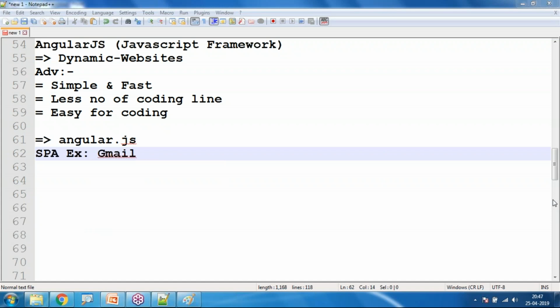We can do everything in a single page application. This is the main advantage of using AngularJS for single page application development, and it is done very simple and very easy: fewer lines of coding, simple, fast, easy. That is the main flexibility.